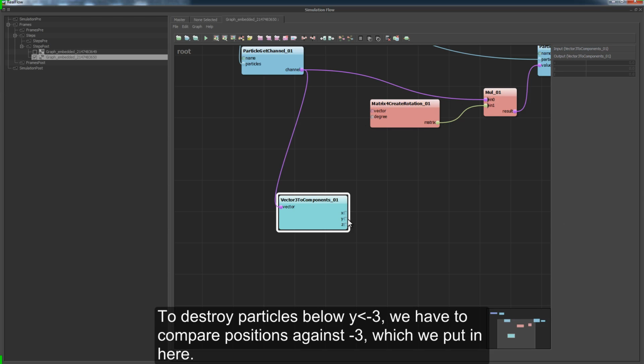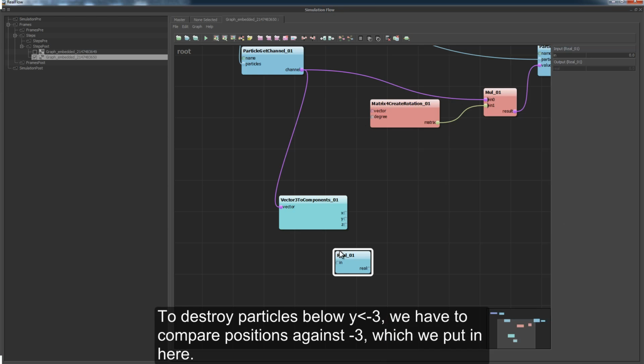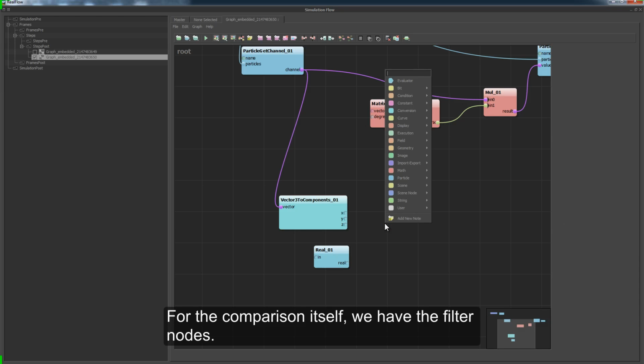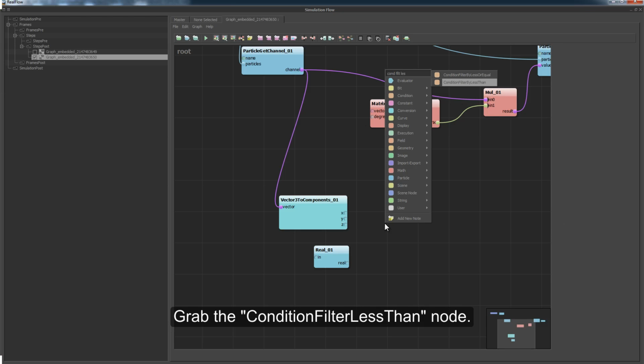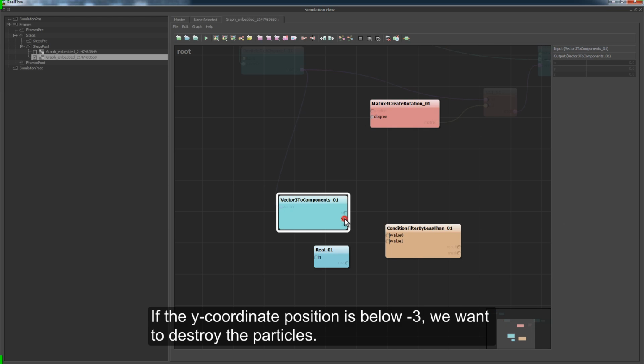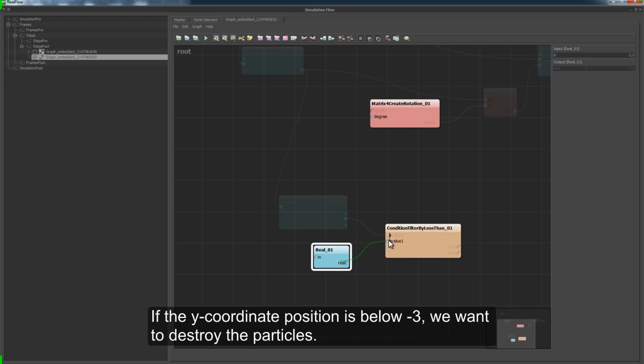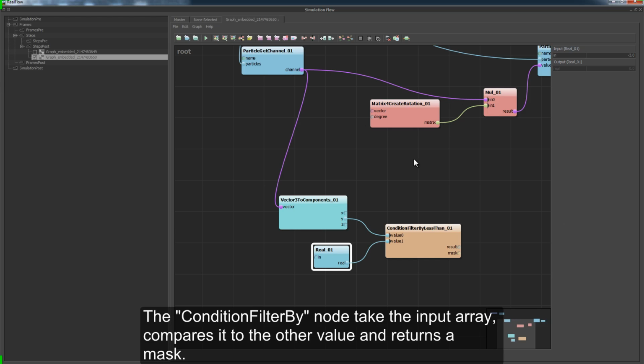To destroy particles below -3, we have to compare the position against -3, which I put in here. And for the comparison itself, we have the filter nodes. Take the condition filter less than. So basically, if the y coordinate of the particle's position is less than this -3 here, then we want to destroy the particle.